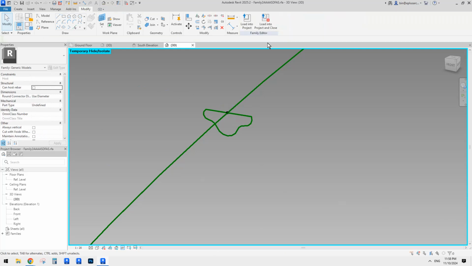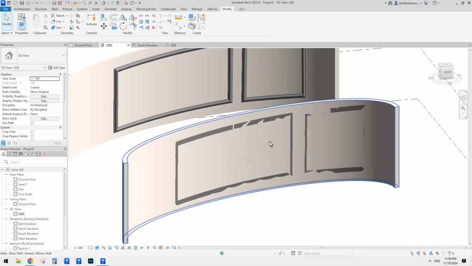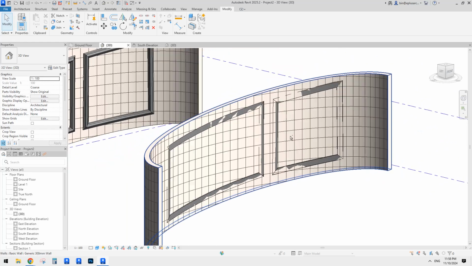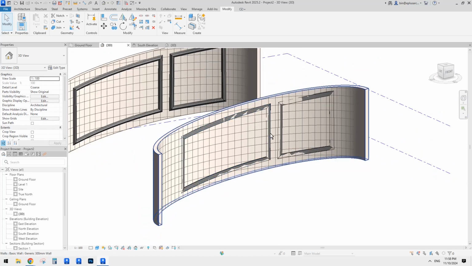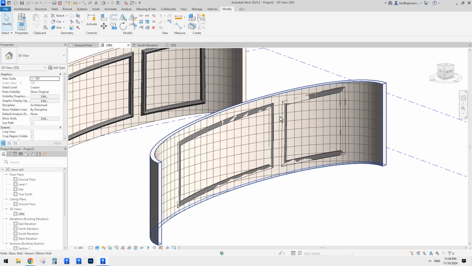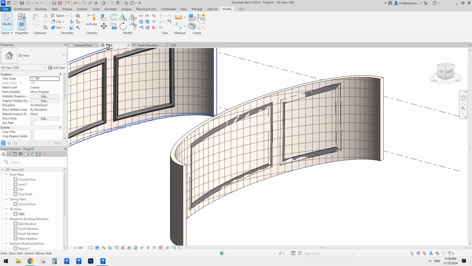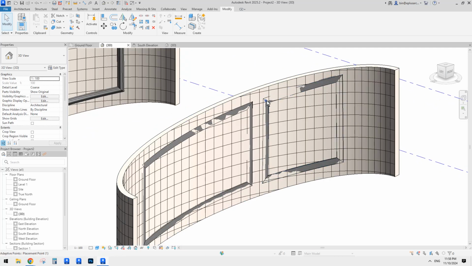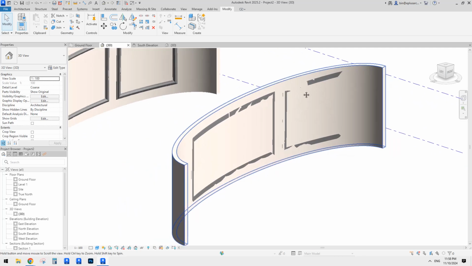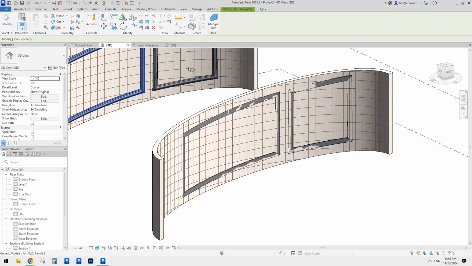Now let's have a look. Load this one into the project. So see. Now if you're familiar with maths and also joint geometries, when you see these, it means very likely we won't be able to use join geometry. Okay, let's try.